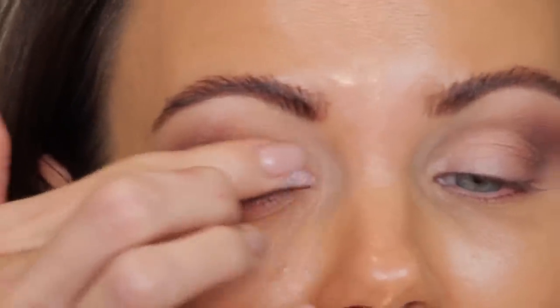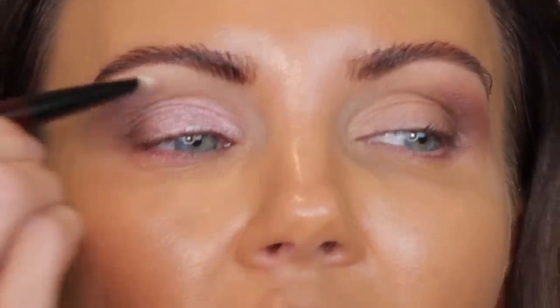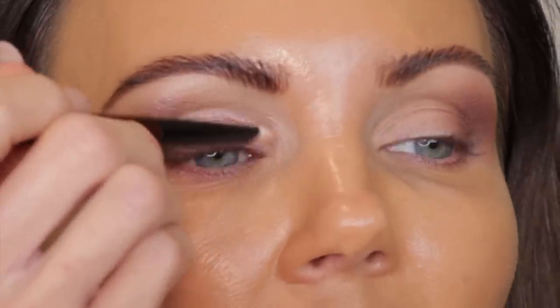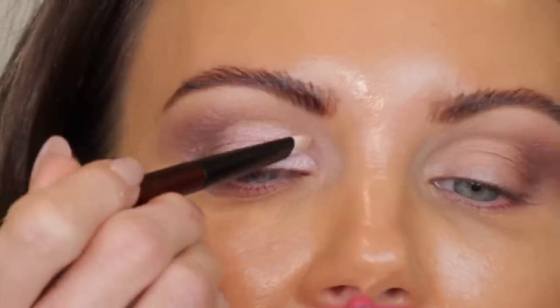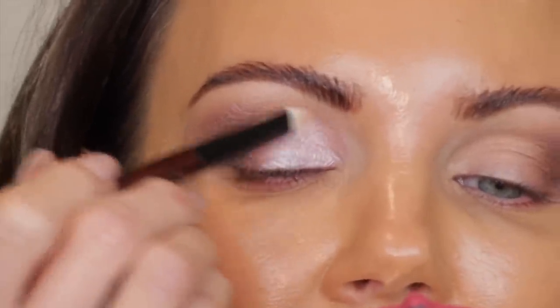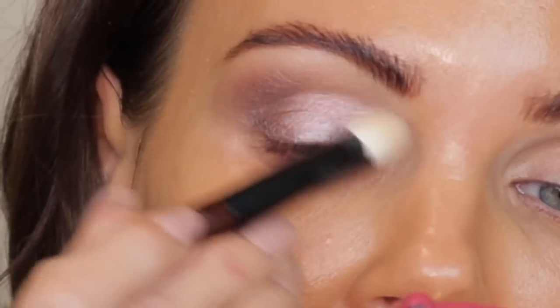Okay, I'm going to use my finger first, and then I'll use the flat definer to correct any mistakes. I'm going to use the flat definer to bring that shade right into this inner corner, like right there, and really open up that eye. And then I'll take the jumbo blender to kind of blend it out.